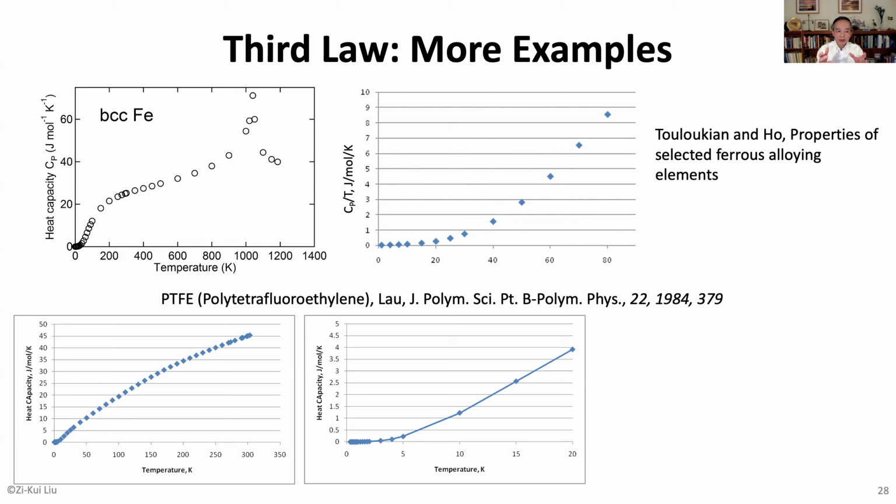So we have shown this for a pure metal, a pure element, for compounds, and for polymers. Entropy goes to 0 at 0 Kelvin. So that's the third law of thermodynamics. Of course, we know that we cannot measure 0 Kelvin, so that cannot be proved by experiments. However, the trend we observed shows that. So the third law means the entropy of a system equals 0 at 0 Kelvin.